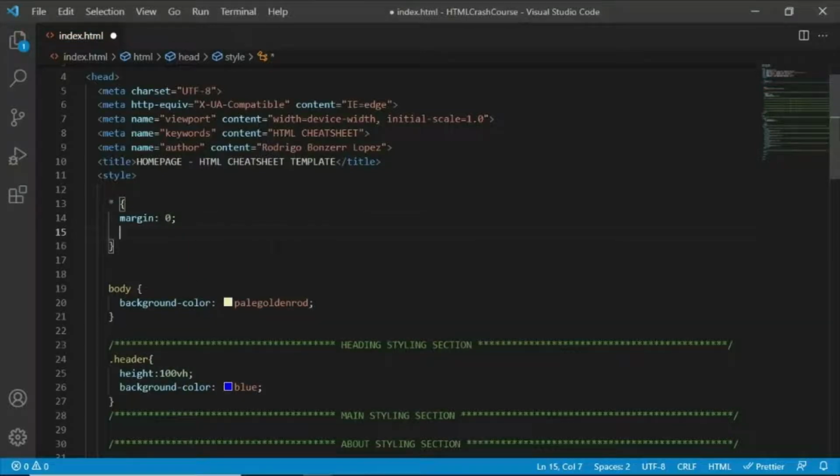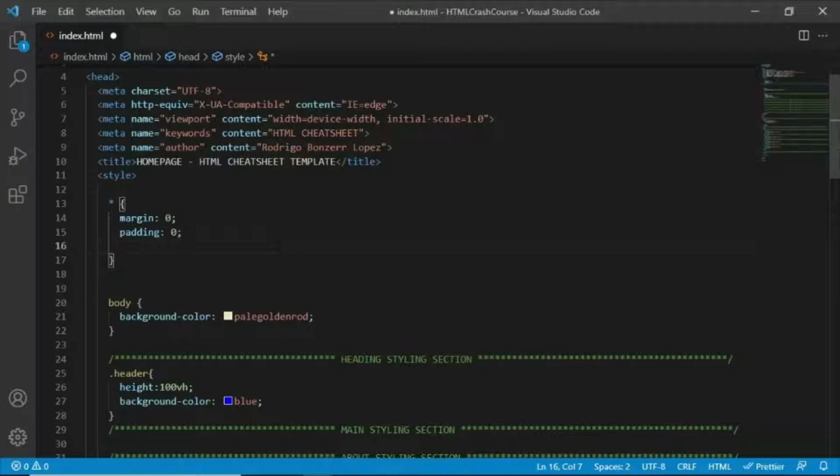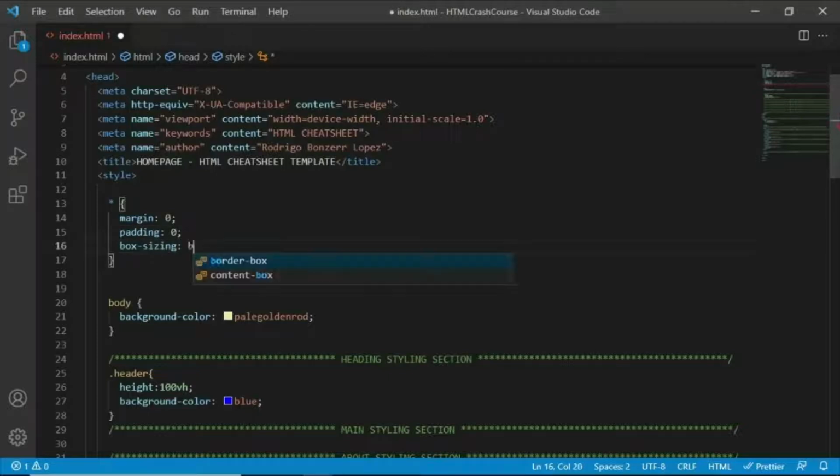This is CSS, guys, so I won't be discussing too much about this, but this is one technique for you to remove the default values. Just take note, this is a universal selector, this is a CSS code block. This is a margin property, padding property, and box sizing property, and we're going to give it a border-box value. If we refresh this now, there we go. We now occupy the whole viewport of our browser, of our screen.